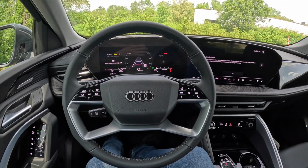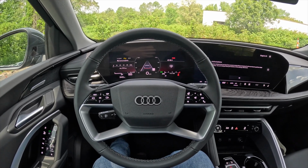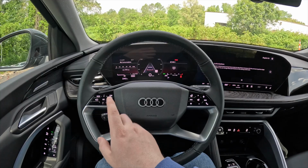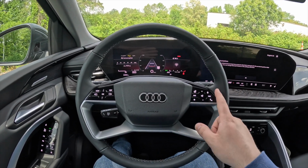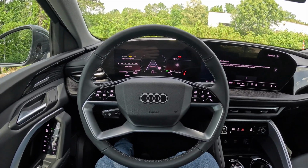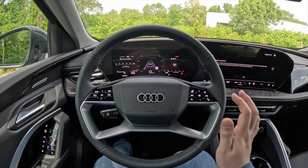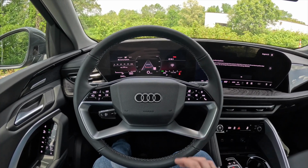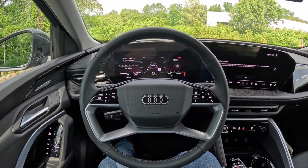Now what we could do is we could take a look at the steering wheel first, since there's quite a bit to cover on the steering wheel. Now right over here are all of your controls for the display right in front of you, plus your heads-up display. And over here we have more media focused controls in addition to your heated steering wheel. We have audio volume, skipping between different radio stations, voice commands, and Bluetooth phone controls, as well as a programmable button, so you can program what you want that button to do. Pretty cool.